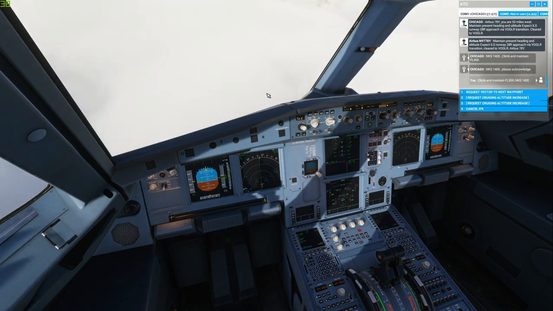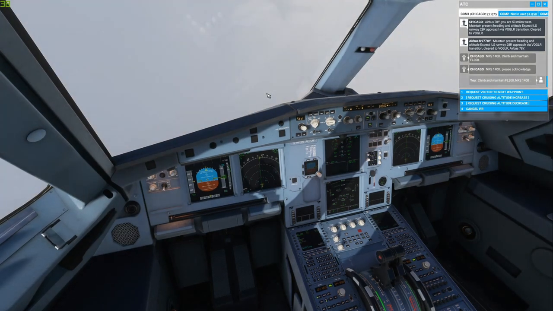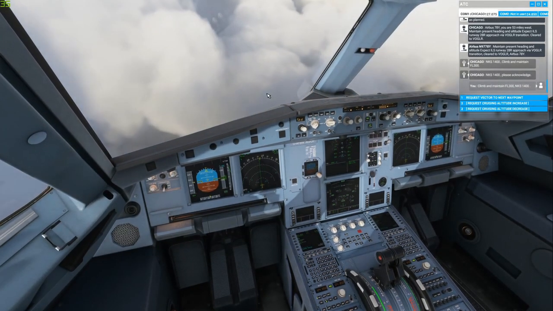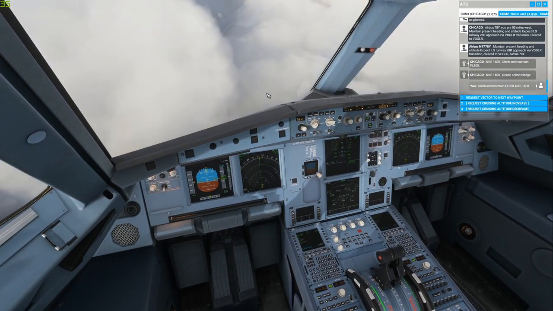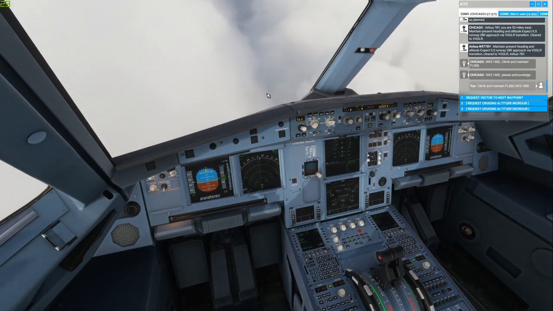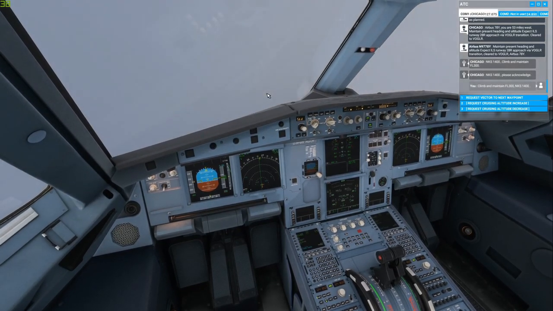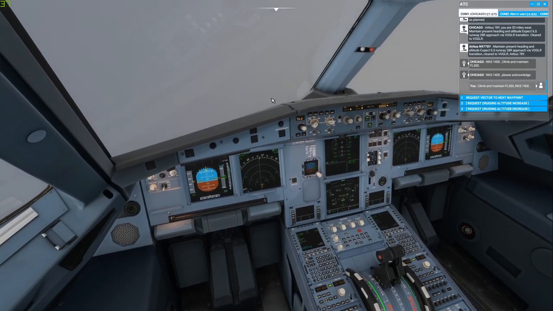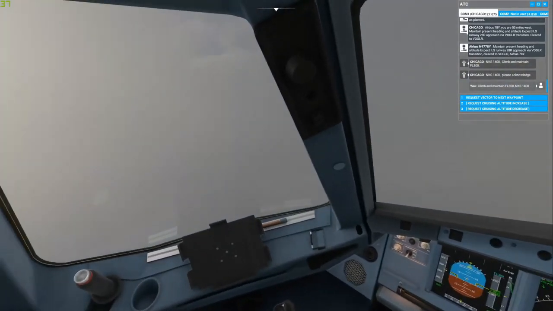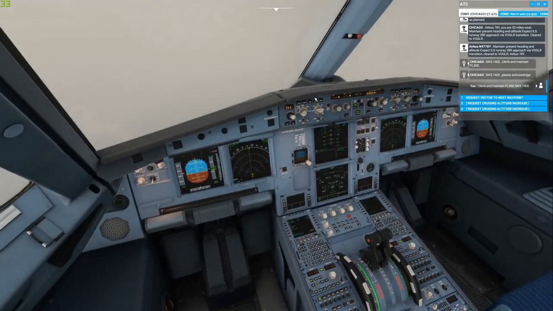300 flight level, and you can play something like this in your sound pack. Ladies and gentlemen, the captain has turned off the seatbelt sign, so you are free to move about the cabin. However, please note that we do recommend you fasten your seatbelts at all times when you are seated in case of turbulence. Thank you. So that sound is not from FS2CREW, basically. It's from my own recorded sound pack, so yeah.